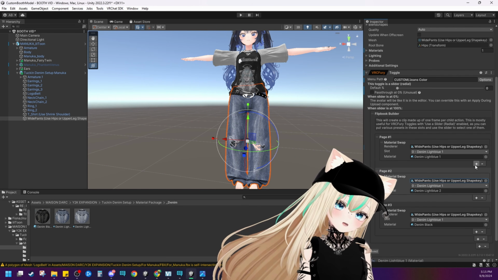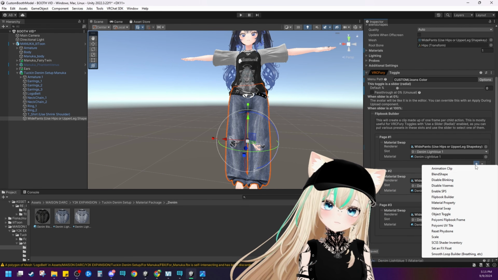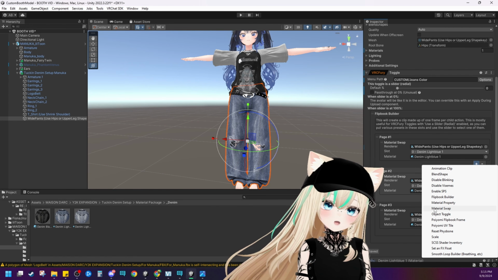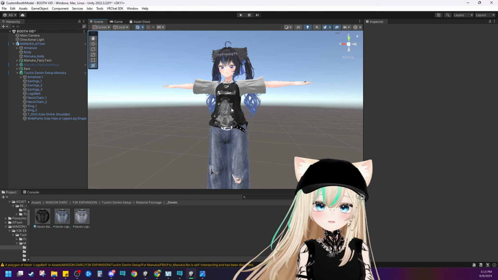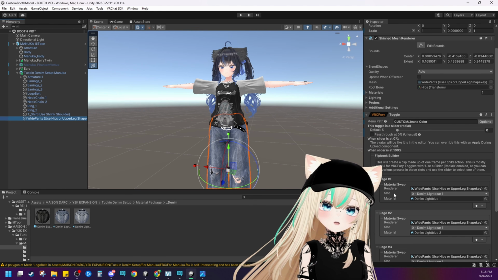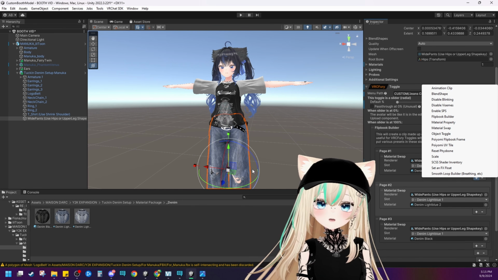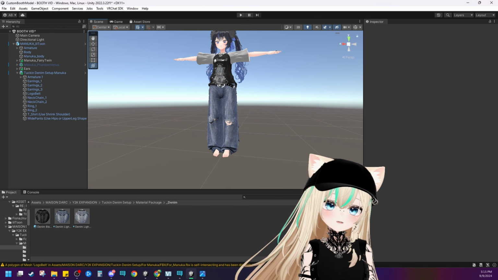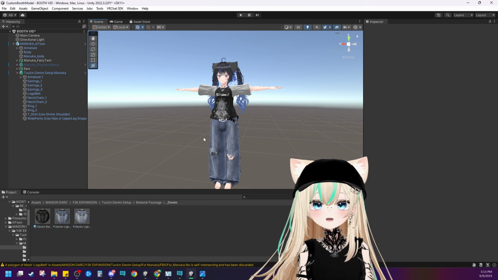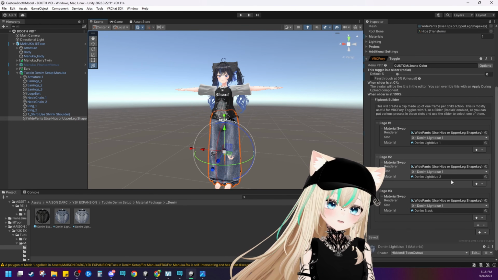So with these plus signs, a thing that you can get really creative and complicated with is you could add this, and then you could also do a material swap. So when these jeans change color, the shirt will change the same color. So you can add in the t-shirt to the second renderer here. That's a little bit complicated. You can mess around with that on your own time. It took me a long time to figure out, but for now, we're just going to stick with the pants changing color instead of having the pants change color with something else at the same time. But that's an option that you can add there too.